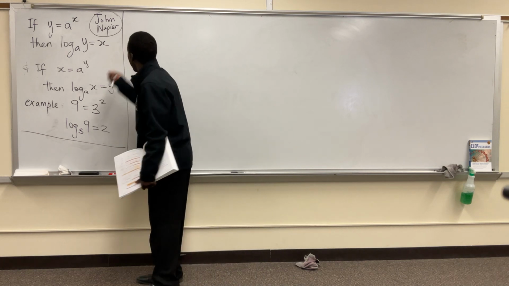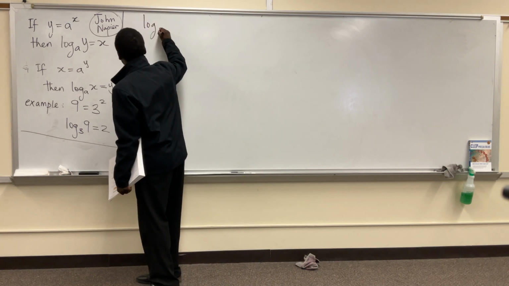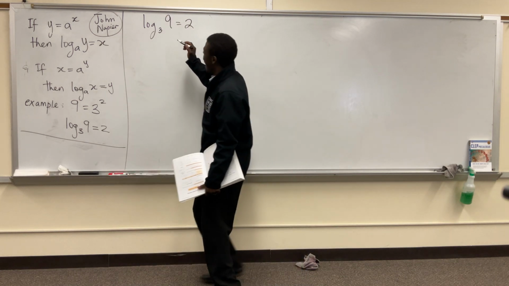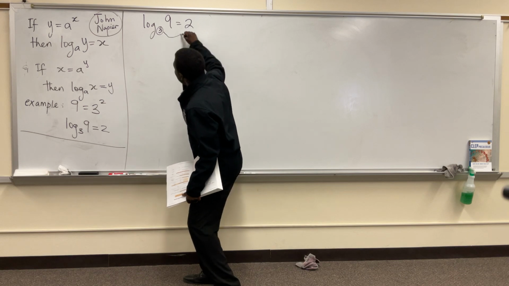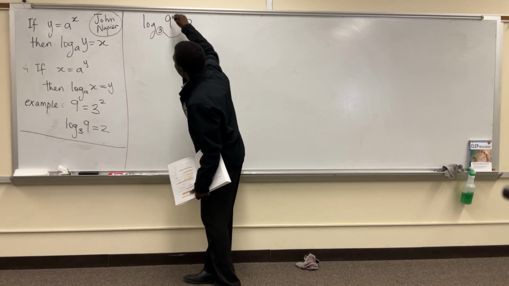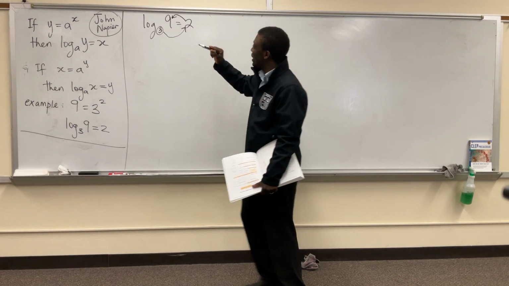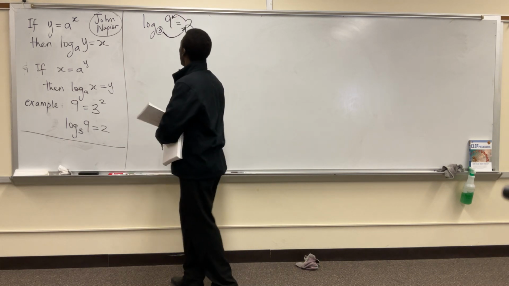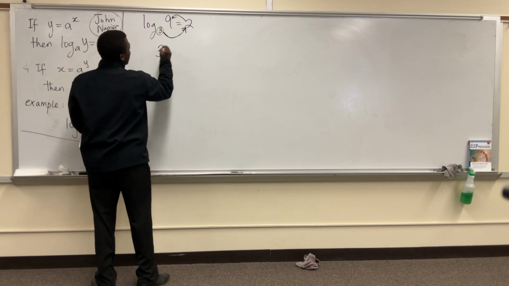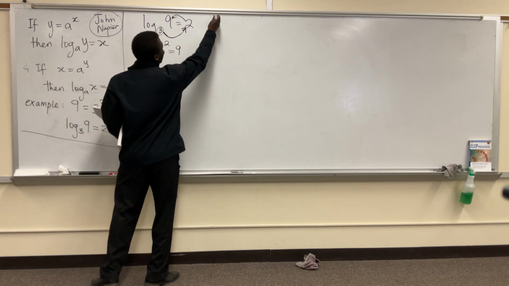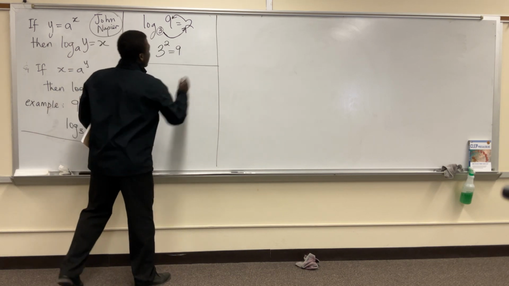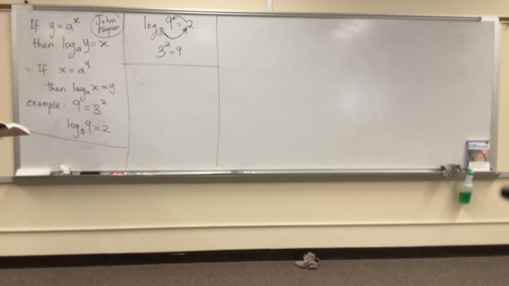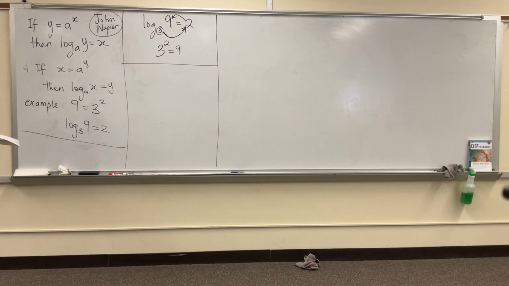So, the way I look at it is if I have log base 3 of 9 is 2, this is a secret of what I do. I just say that this raised to the power of that is equal to that. So just remember that circle, that this raised to the power of that is equal to that. So this is why 3 squared is equal to 9. Okay, so that is how logarithms work. That's the beginning of the discussion of logarithms.